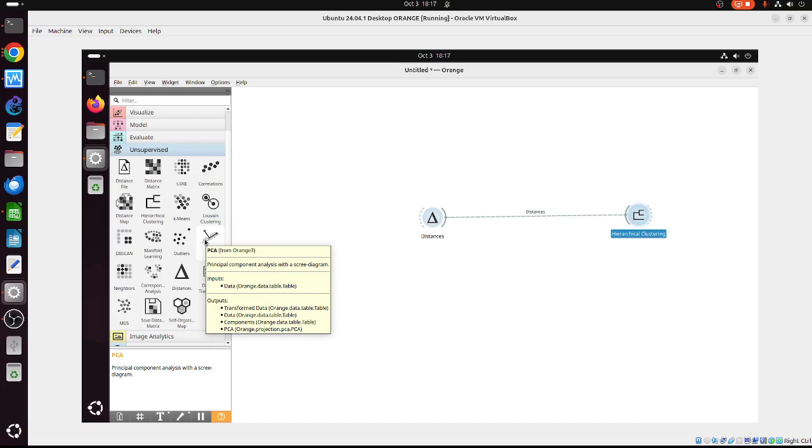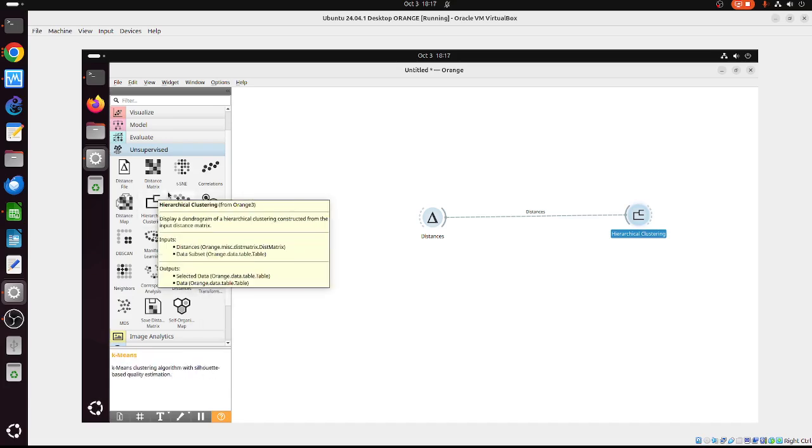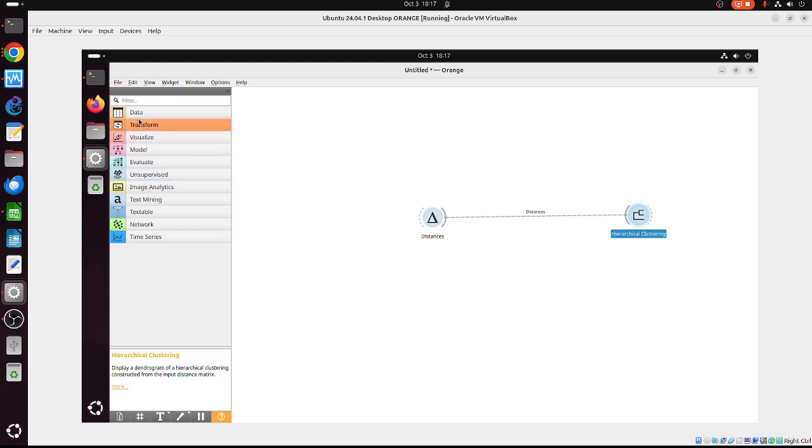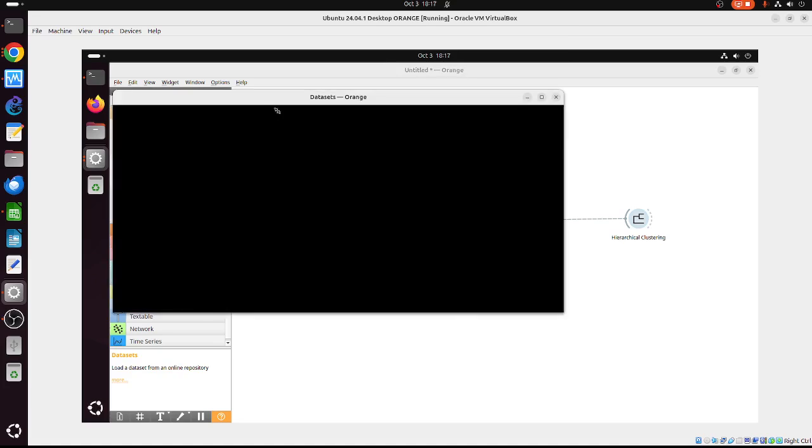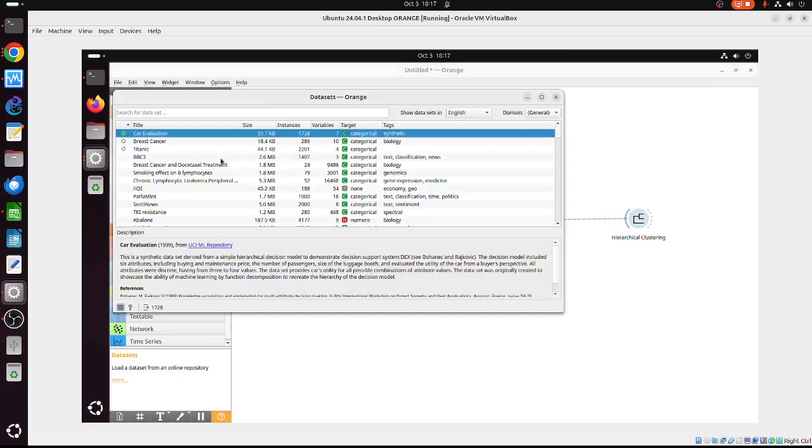Let me see if I can do that here. Okay, so we have the data set here. Variables are basically the features. This one has 16,000 features.